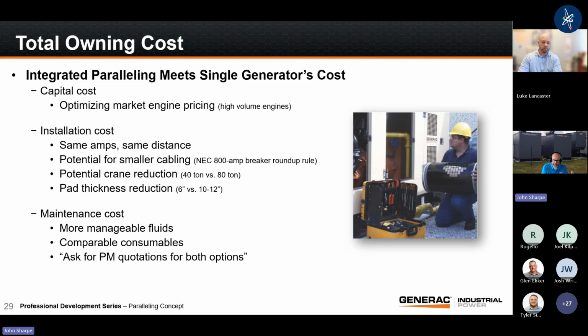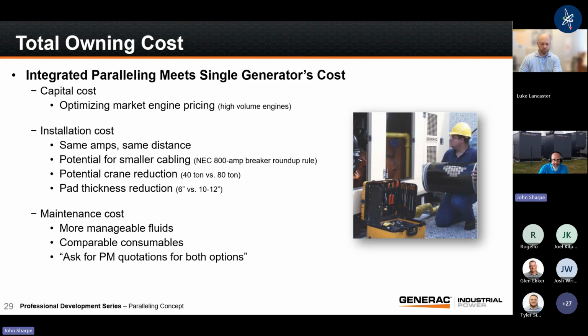But at the same time, my cost per horsepower or per kW is going to be a lot less, right? I did a project in Pennsylvania, 1,500 kW. We had 1,500, and we also priced 3x500, and 3x500 was $84,000 less than a single 1,500. Purchasing people didn't understand it until I explained to them that somebody is building a million of these engines, so your pricing is going to be a lot less. Your volume pricing is going to be a lot less. So that's from a capital standpoint.